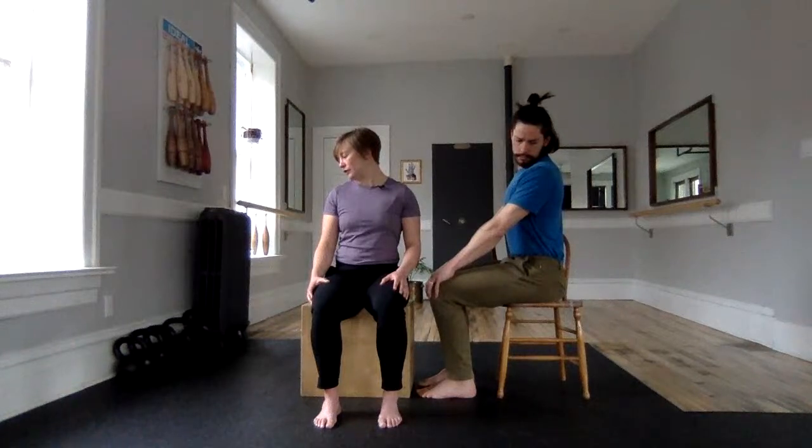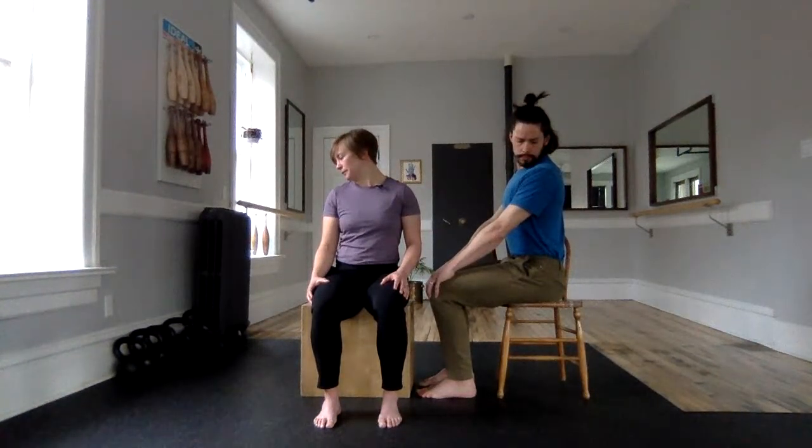Head tilts, put the rod in your head at 45 degrees, and then rotate on that rod. Sniff the armpit, rotate on the rod to look up at the ceiling. Sniff your armpit. Last one, looking at the ceiling. Back to a neutral, nose forward. Pull your head back on straight and relax. Excellent. That's that head and neck.